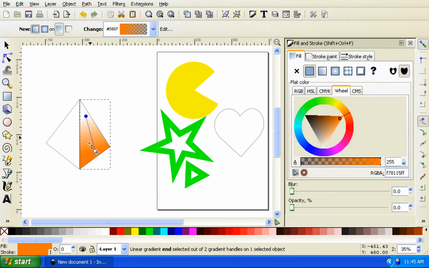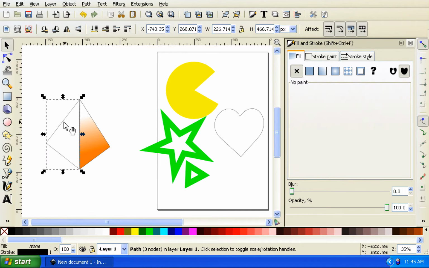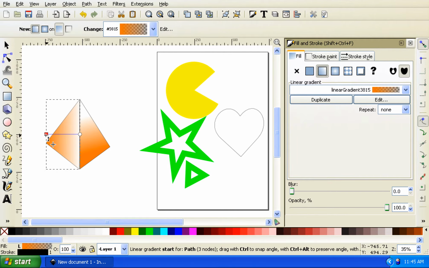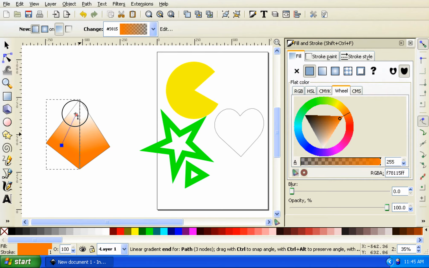So now I've got a nice triangle that's filled in with orange, and it's dark at the bottom, light at the top. I need to do the same thing to this other triangle. So use the select tool, click on the other triangle, use linear gradient again, and then like the other triangle started out dark at the left, light at the right, this one did too. So I need to change that. Use the gradient tool, move the square to the bottom, the circle to the top, make them look about the same on both sides.